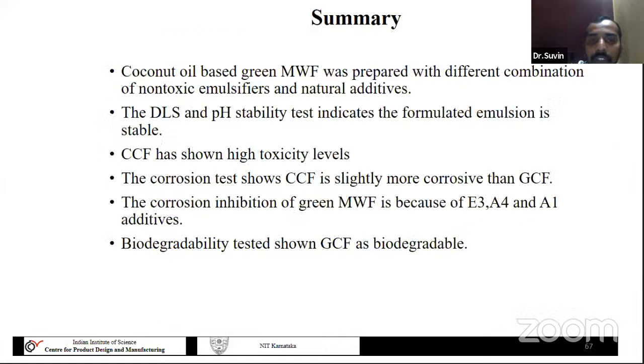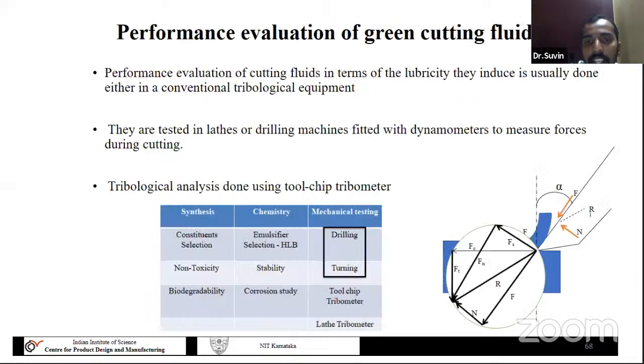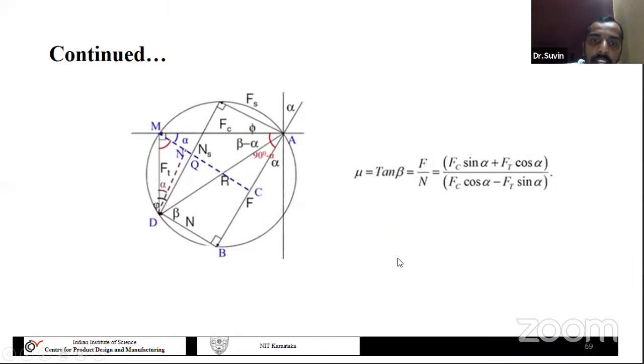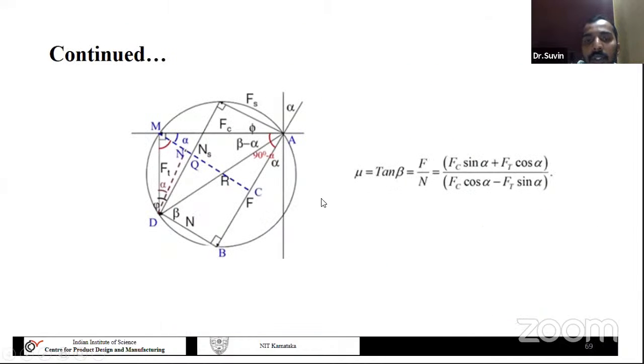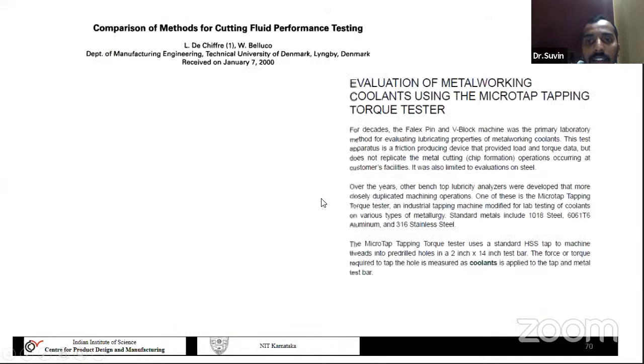So even though we have all these good properties, now the challenge is whether it is performing well in the machining environment. So we did drilling and turning experiments to check whether it is giving good results or not. Usually, we measure the effectiveness of a lubricant in machining by measuring the cutting force involved, or the friction involved in machining. I'll just skip these things. So these are the tests.